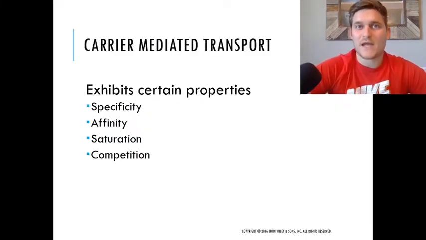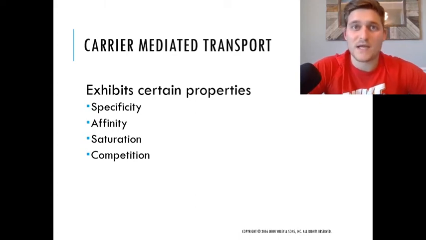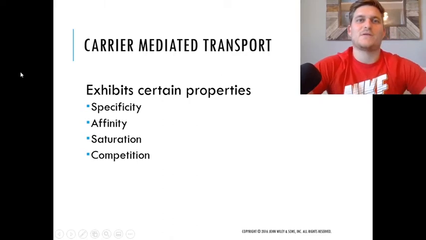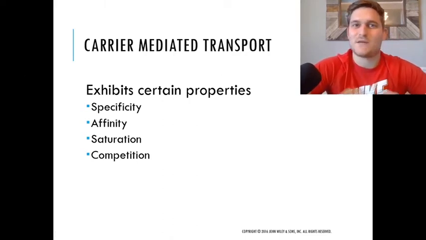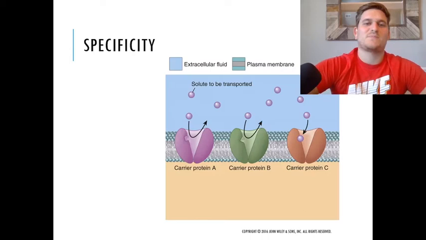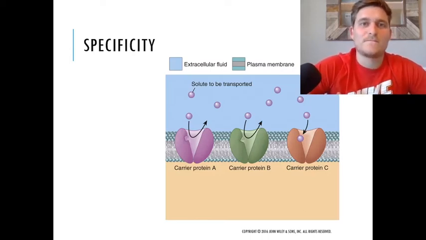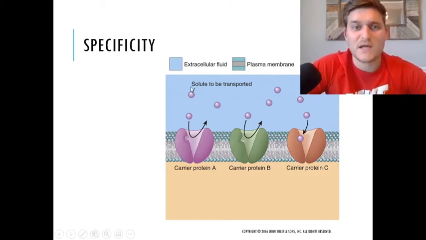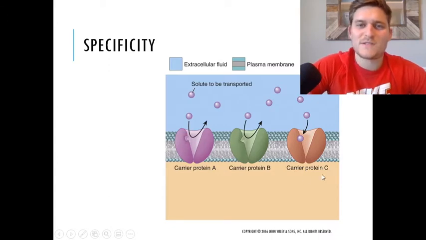So when you're using a carrier to transport molecules from one side of the plasma membrane to the other, there are going to be certain properties that impact how those molecules move. And these are going to be very familiar because these are properties of a lot of enzymes and proteins in general. Remember that specificity plays a huge role with ligands binding to proteins. This is the solute that needs to be transported from one side of the membrane to the other. It's only going to bind to that carrier-mediated protein that it fits to.